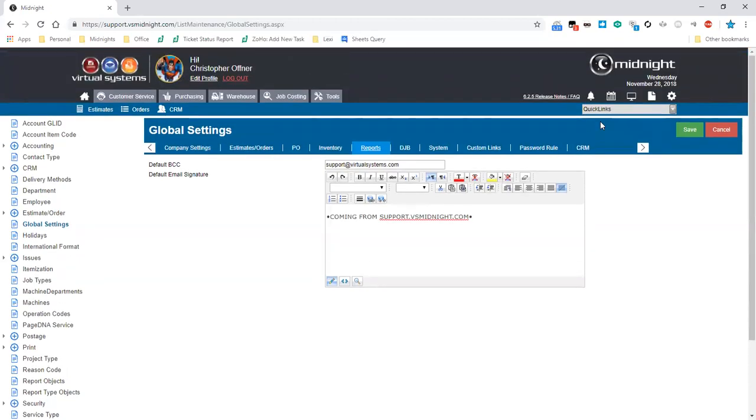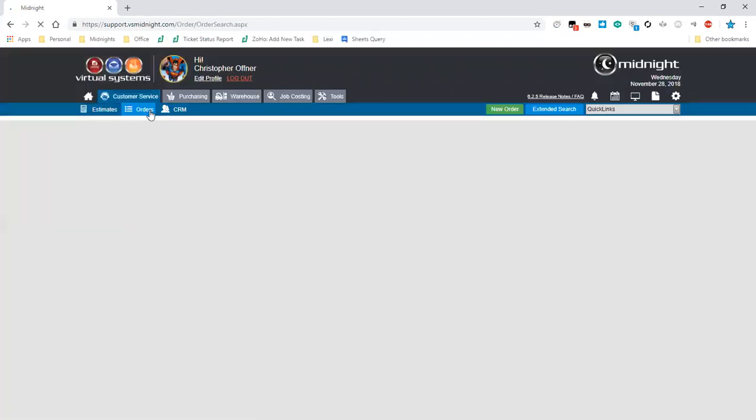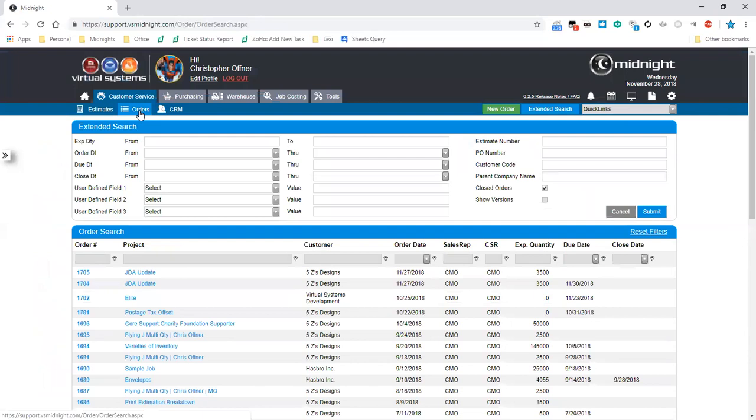Now onto the orders themselves. There are a few ways to view and access them. We'll start by entering the customer service module, and then here, the orders module. By default, clicking customer service will bring you to the orders, but if you were to say enter the CRM or estimates, getting back to it can be done as simply as clicking the orders button.